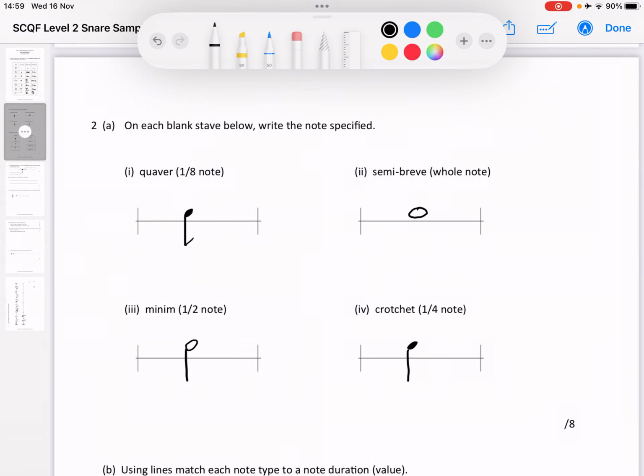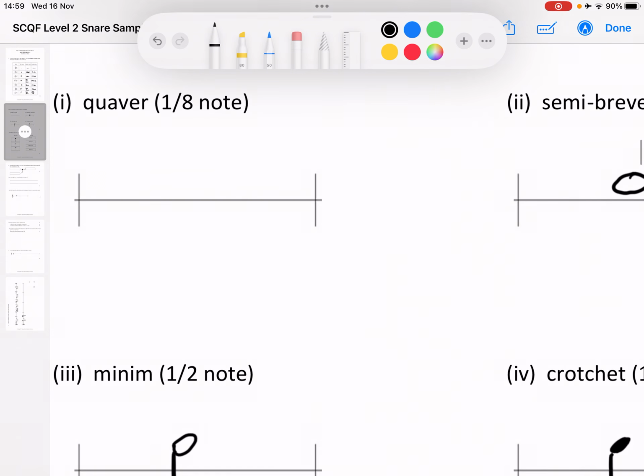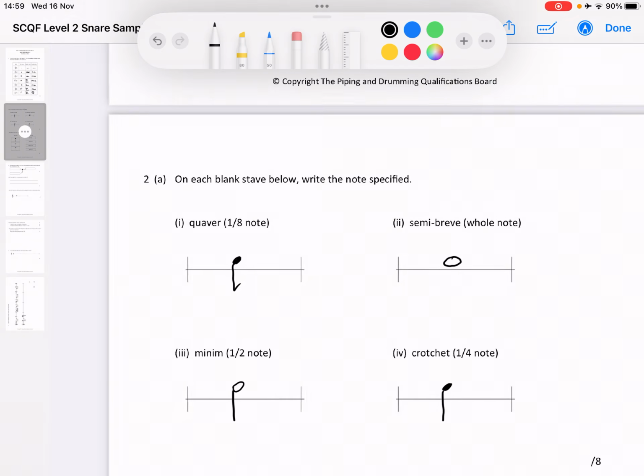And that's it there. And with this question, you've got 8 marks by the looks of it for this example, certainly. You might find that you get a mark for drawing it right, and you get a mark for neatness. Alright, so an example of a very unneat quaver I'll show you just now would be just doing that. And it is correct, but geez, it looks honking. Alright, so I'm going to draw my one in again and make it nice and pretty. And it doesn't take long to do. That little bit of effort makes it look smart.